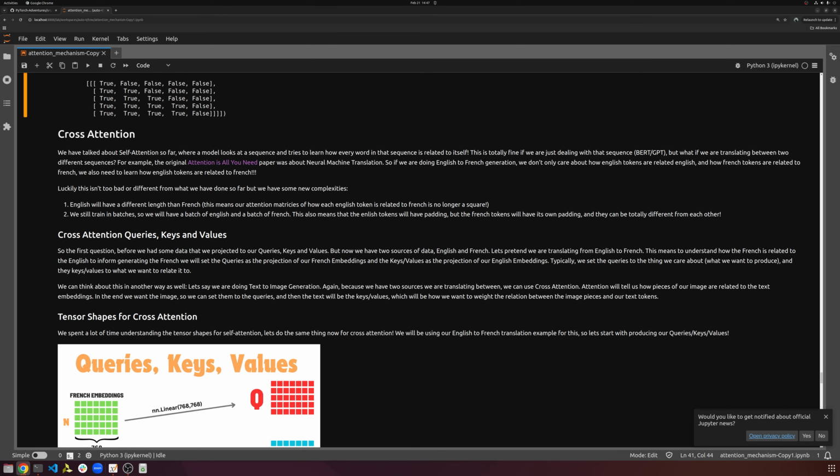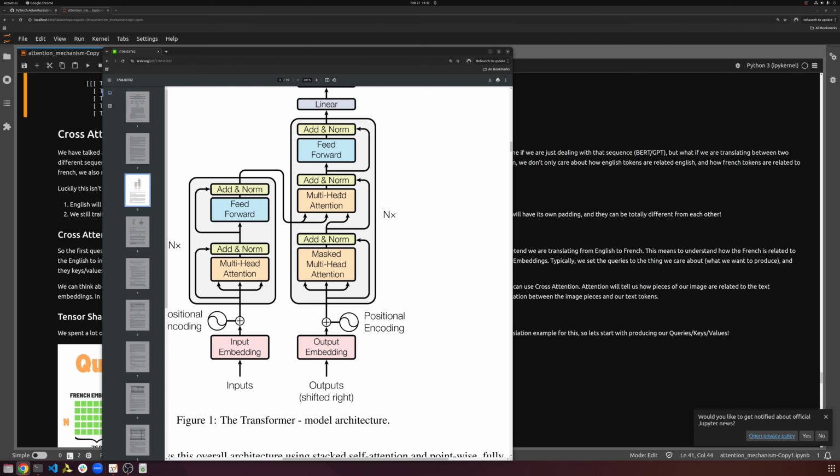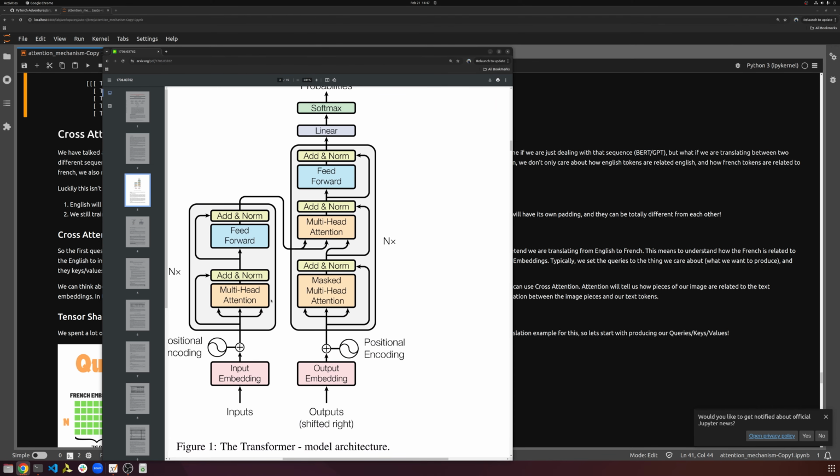Okay, so now we've covered attention and our causal attention and everything else. So now let's recap based on what we're trying to do. In the Attention Is All You Need paper, let me pull that figure up again. Here we go. In this figure, we have now implemented multi-head attention and masked multi-head attention. So these 2 blocks are now complete. This is your self-attention. This is your causal attention. Now we need to implement our multi-head cross-attention.